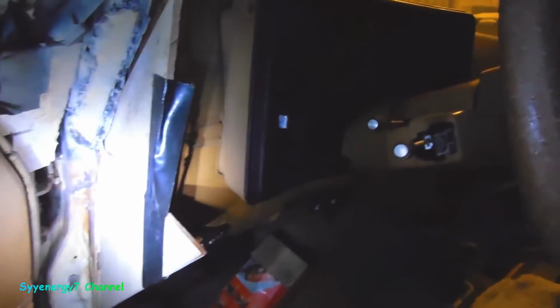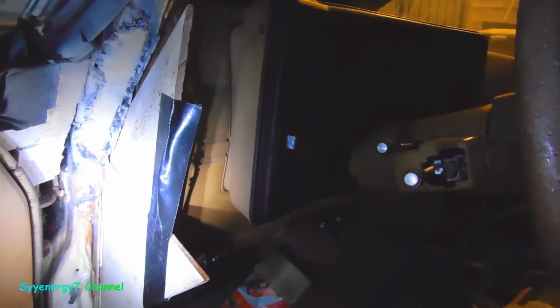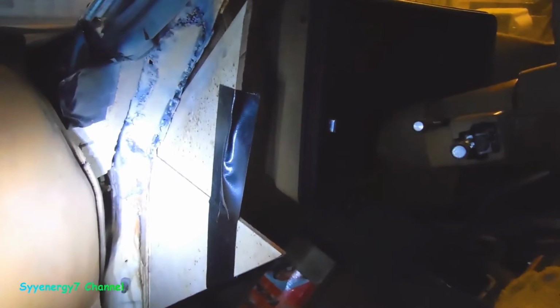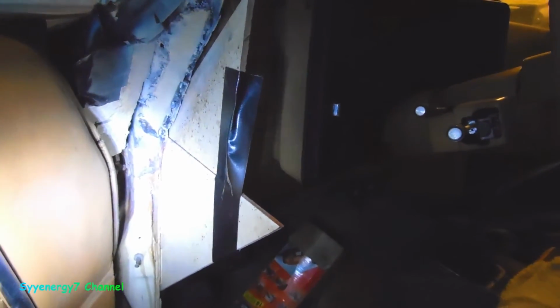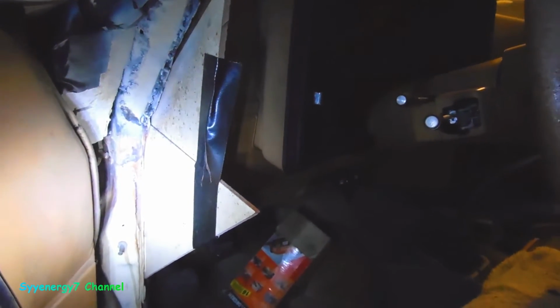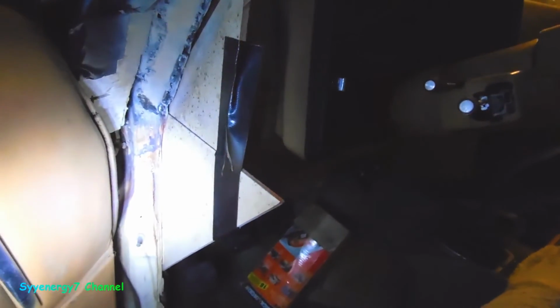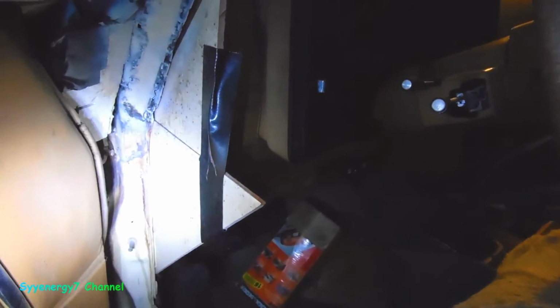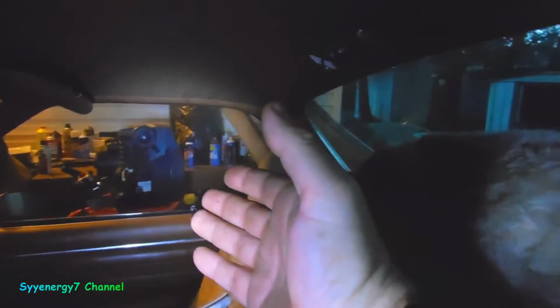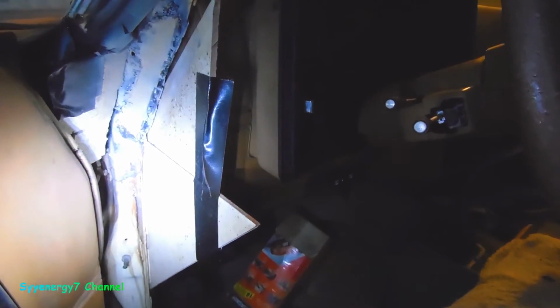I'll go over this door in a little detail, but I'll be doing the same thing to the other side. And basically, probably the other videos I'll be doing is how to get in here with the wand. I'm actually thinking about not getting Eastwood's frame saver product that you spray in there with the 2.5 foot length wand, because I could buy Rust Veto 344, and even if I need to thin it out, I could just use one of those pressure pump-up sprayers, without even using the air compressor, which I have over there. And I don't need to be using aerosol cans, man. Aerosol cans are expensive.